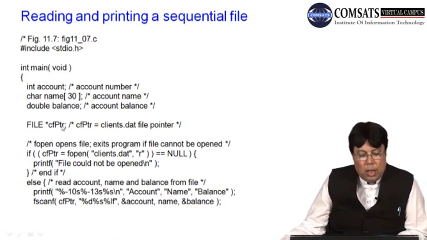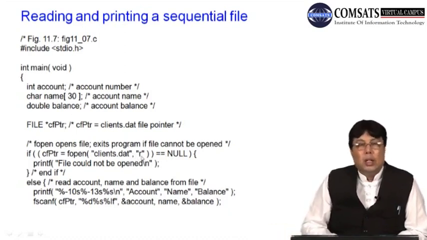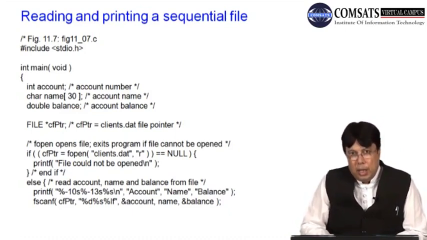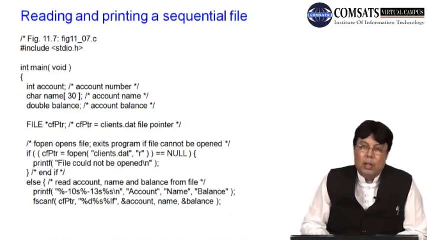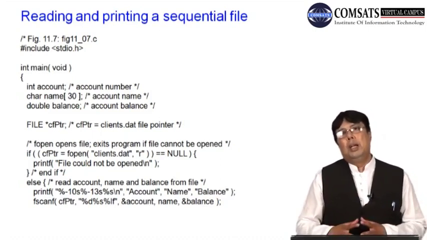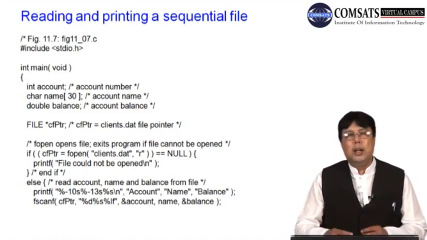Then we declare a file pointer. Open the file, just like we opened the file at the time of writing it, but this time the mode is r. For r the file should be present, because you are not creating a file, you want to open a file to read. So whatever name you have provided, the operating system is required to search for that file. Once the operating system finds the file, it associates a pointer and returns it back.